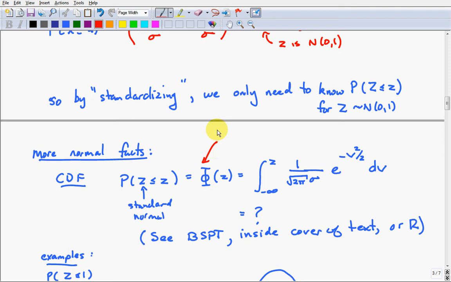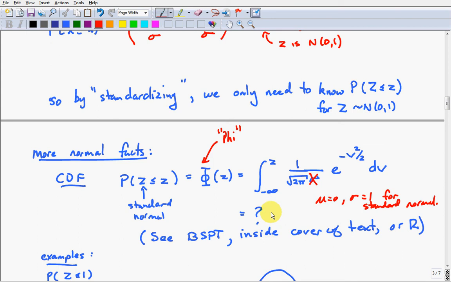So this Greek letter here is a phi. And we'll use that symbol in this course just to represent the CDF of a standard normal distribution. What it is, it's the integral from minus infinity up to z of the standard normal probability density function. And I made a mistake here, actually. This sigma shouldn't be there, because in a standard normal, we assume that mu equals 0, sigma equals 1 for a standard normal. Guess I'll have to type that again. Standard normal. Okay, so that would be the integral that you'd need to evaluate. And I put a question mark here because it has no closed form solution.